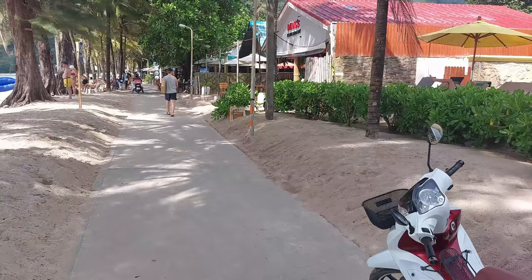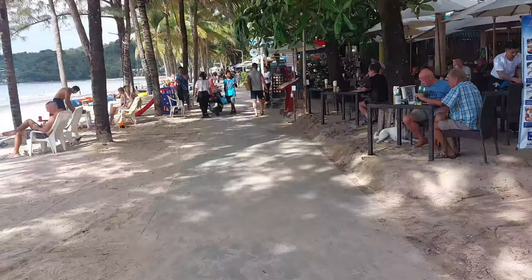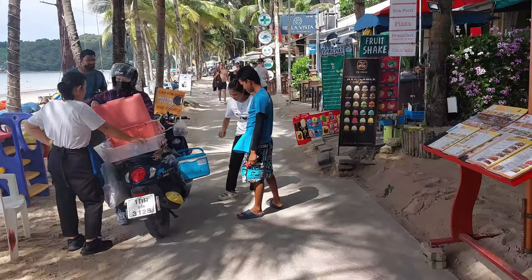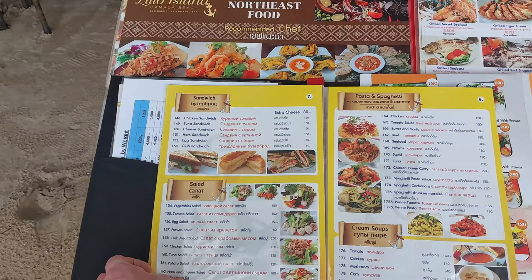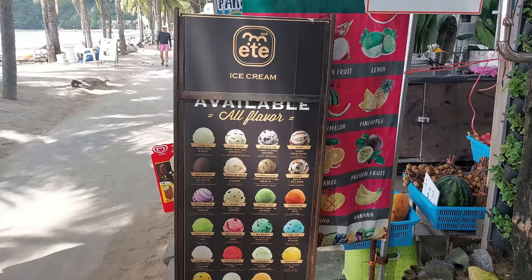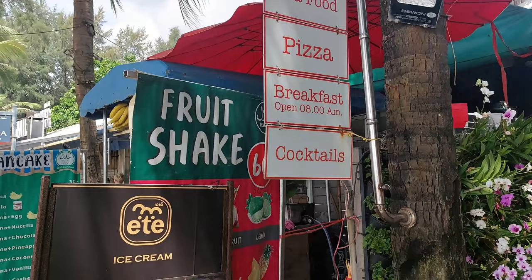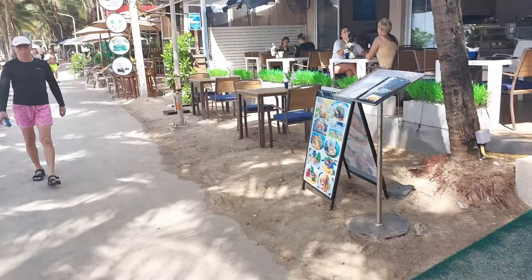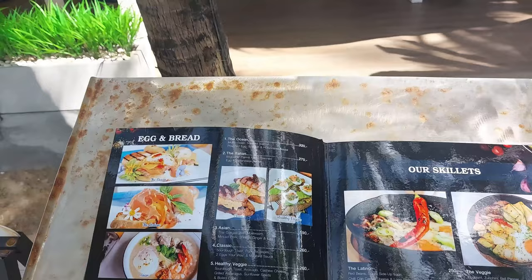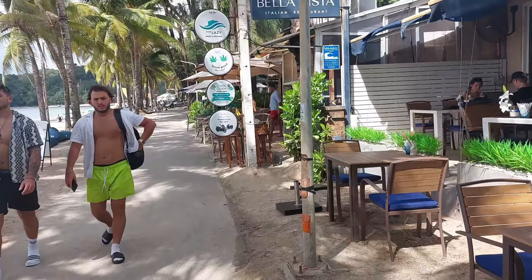A vendor tried to sell me some sunglasses. You've got Lilo Island — the place on the right is busy, which is always a good sign. They do Thai food, seafood, pizza, and breakfast from 8am, cocktails, and pancakes along here. Bella Vista is on the right — they've got pancakes, waffles, breakfast, and egg bread. It's an Italian restaurant, so if you're into Italian food it could be a good spot.